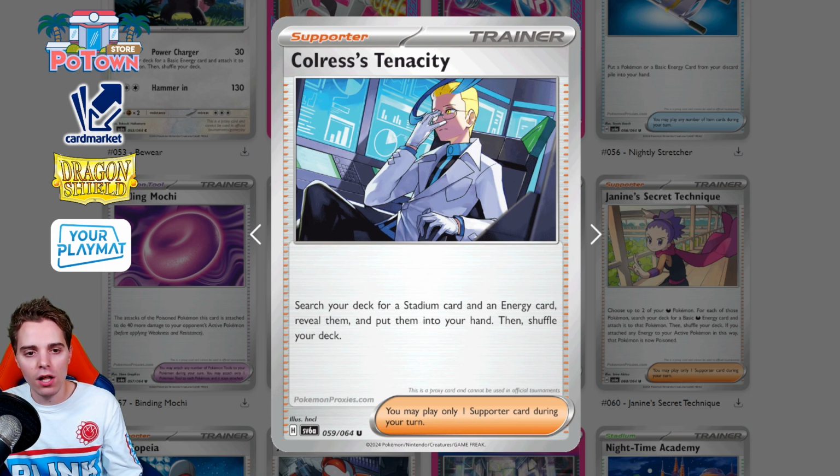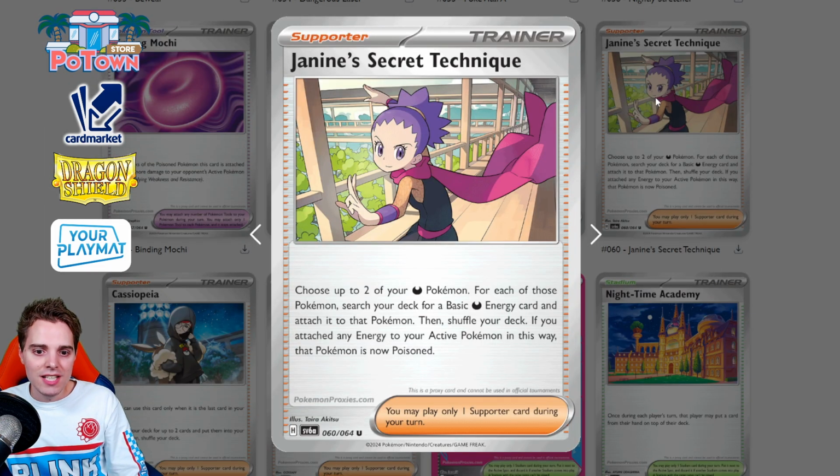Specific decks out there that maybe in the future when we're going to be playing the Hisuian Zoroark V-Star deck with the new Stadium card that comes out in the next set after the Shrouded Fable set, we might actually need one of these copies to just fetch yourself double turbo energy. So super cool indeed. Janine's Secret Technique.